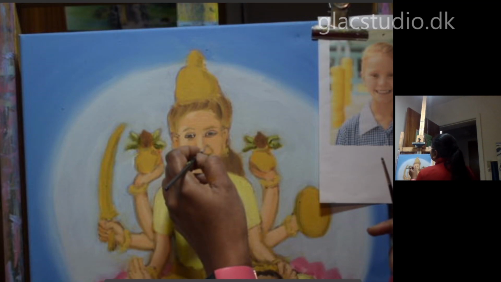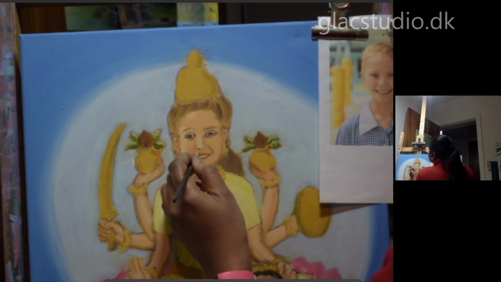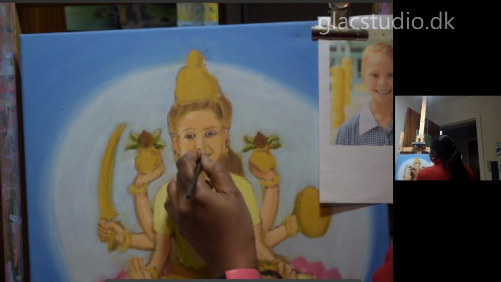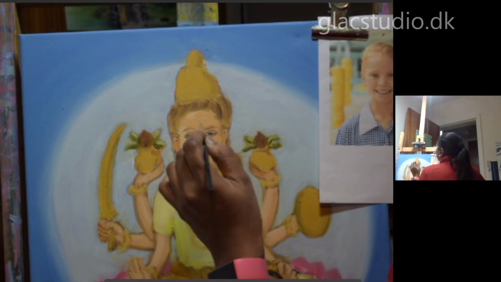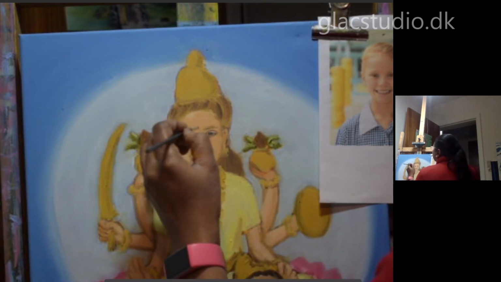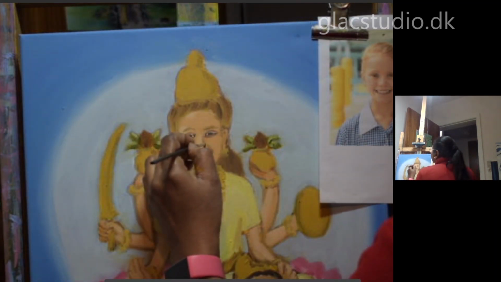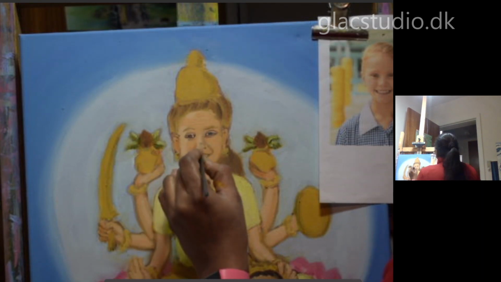So what I will do is use this to shade or sharpen the nostril area, and then use this color a tad bit here on the nose, and I will use the other brush to blend that color in, so that there is this nice darkening on the side of the nose that comes up through here.